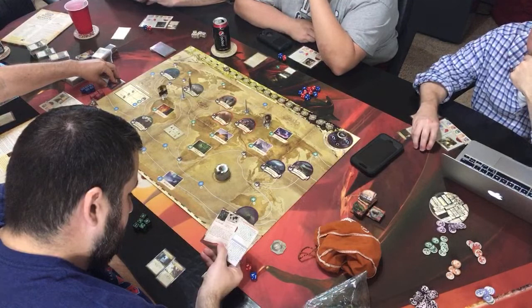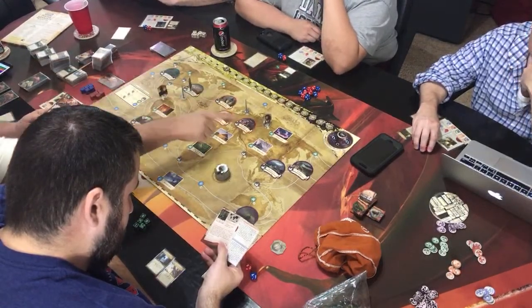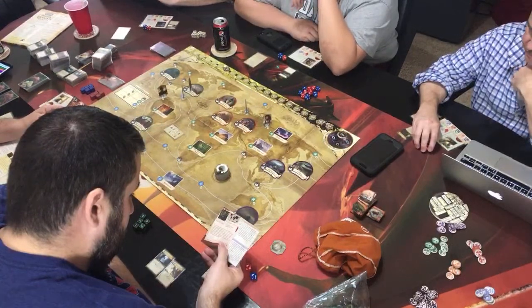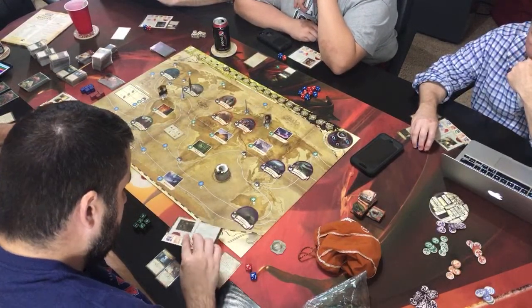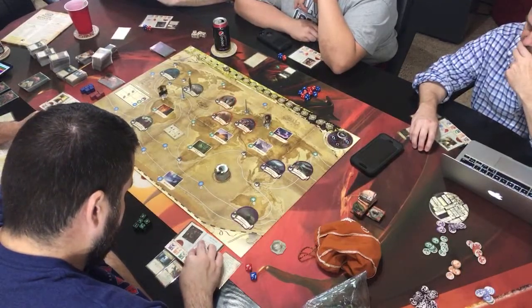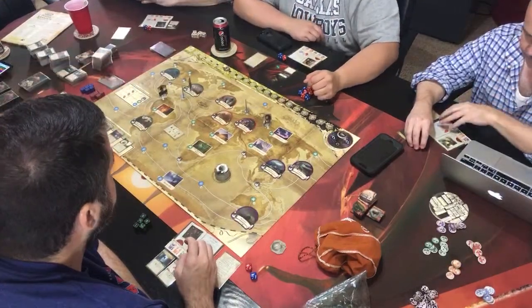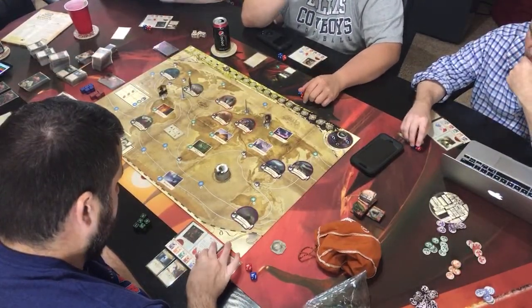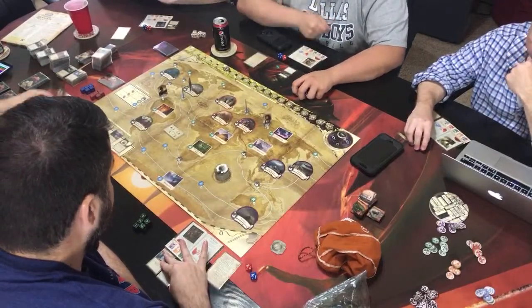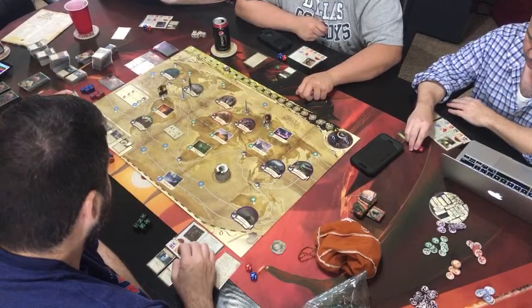If Yogg Sothoth awakens, flip the sheet over. That happens when this gets down to 0. The trigger icon on the mystery Mythos cards: when the deck comes up, each investigator on a space containing a gate advances doom by 1 unless he discards a spell. Uh-oh, that's gonna be bad. A spell? We don't have a lot of wizards either.